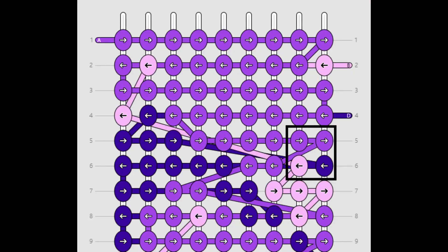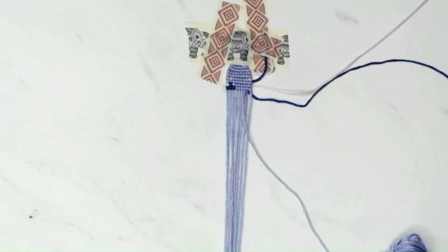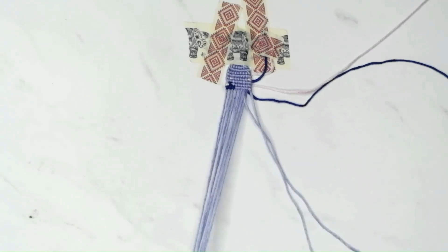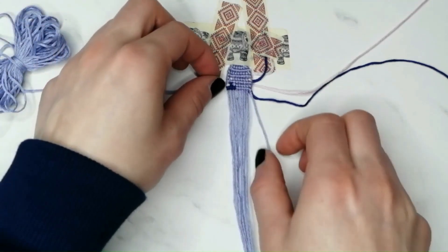Let's look at this situation now. Since we finished the fifth row with the purple string and we need to start the sixth row with the blue string, we first need to move the purple string out of the way. Then we take the blue string and make one knot with it at the beginning of the row, then change color to pink, make one knot with it, and then change color to purple and continue knotting following the pattern. To do so, take the purple string, move the first base string aside and move the purple string to the left underneath the rest of the base strings and pull it slightly to the left to make sure it is underneath the bracelet and out of the way.